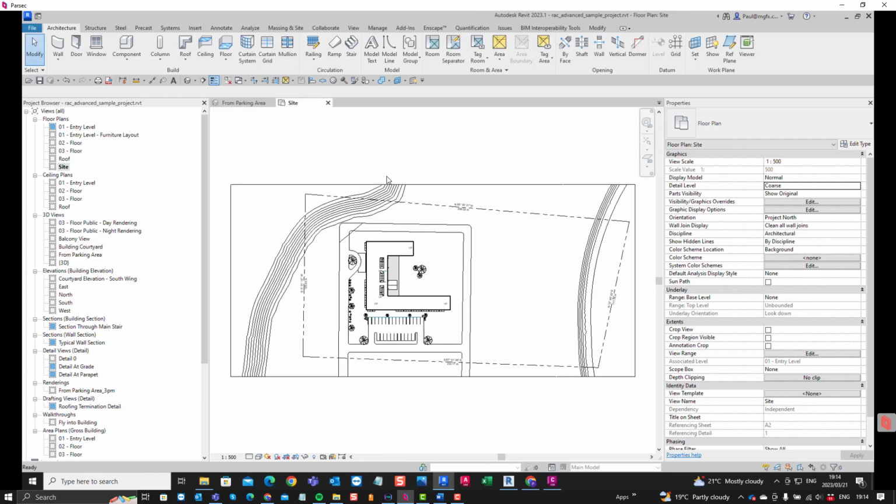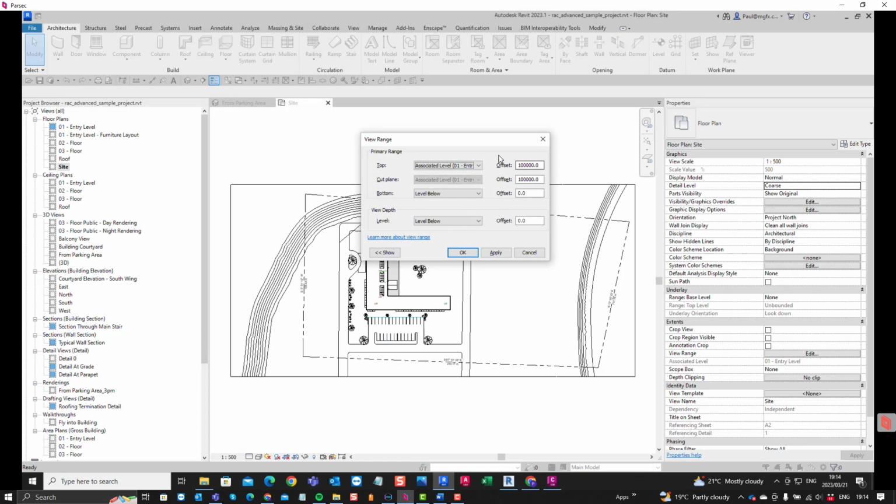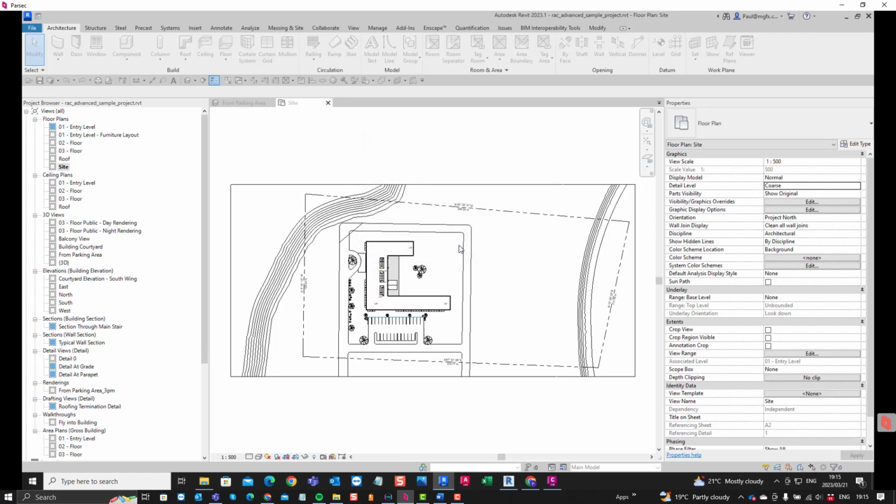The view range, that's always an interesting view range that one can set for the site drawing. I normally leave mine with about 2 kilometers above the sea level that I slice, and then I look unlimited down onto the earth like that. That gives me a good chance of seeing whatever I'm bringing in.